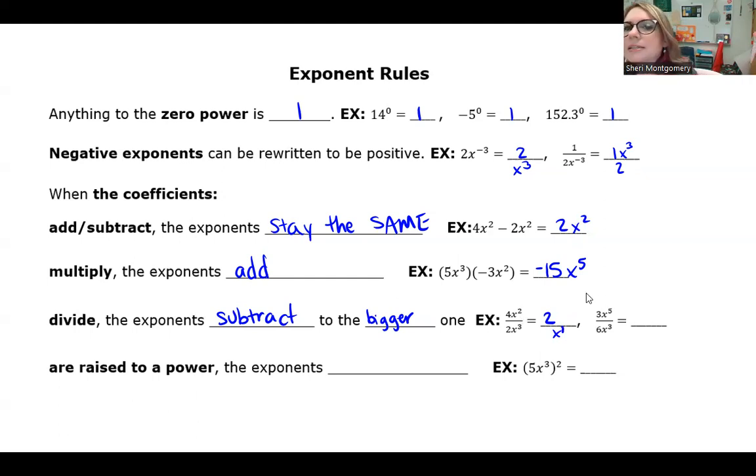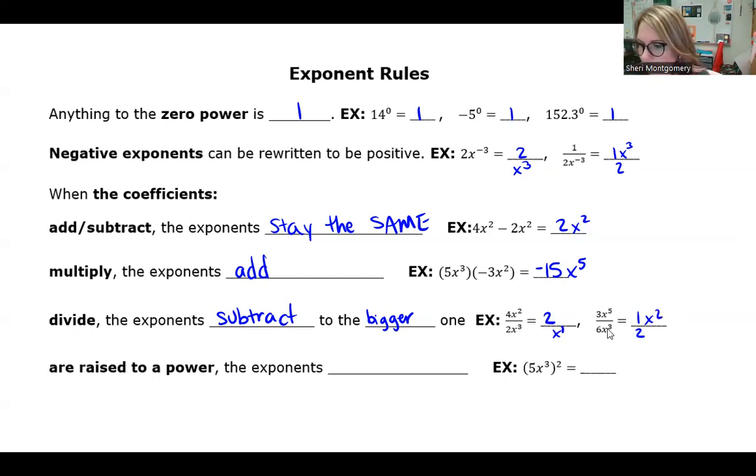What would happen otherwise is that if you put the x's on the top, then you have 2 minus 3, so you would end up with negative 1, and then you would have to rewrite it in the bottom anyway. So if you just subtract towards the bigger one, you'll always end up with positive exponents. For this one, we have a 3 and a 6 that can definitely reduce. What does that reduce to? 3 goes into 6 2 times, but the 6 is bigger, so it needs to go on the bottom. It becomes 1/2. And then for the x's, I have a 5 and I have a 3. 5 is bigger, so I'm going to write the x's on top. If I have 5 and I take 3 away, how many do I have?